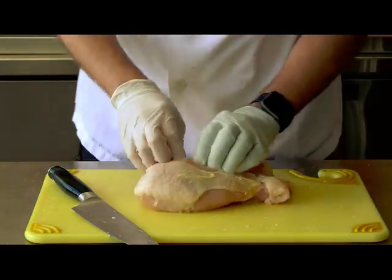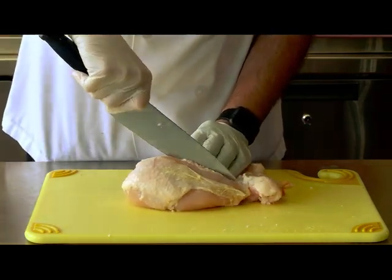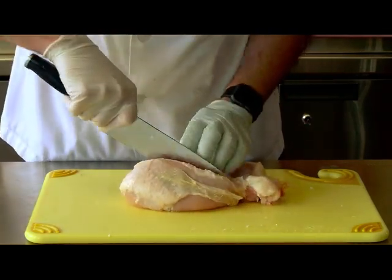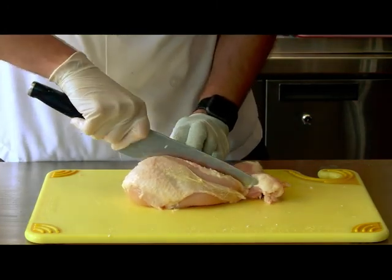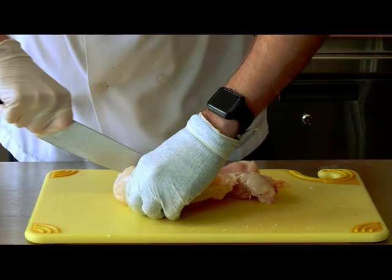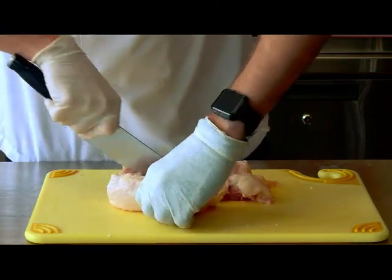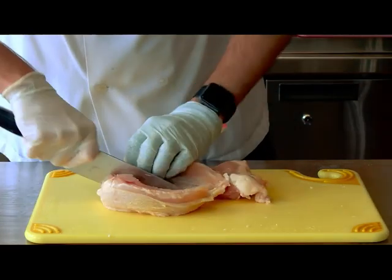Okay, and then we'll do the other side. Maybe this way you'll have a clearer line of sight to what's actually going on. And you want to cut as close to the body as possible. That makes sure that every piece of chicken is taken off of the bone.